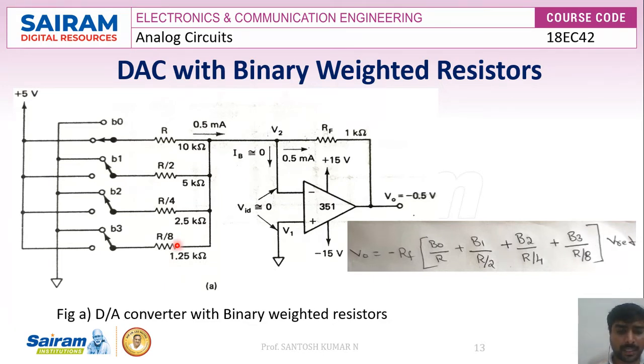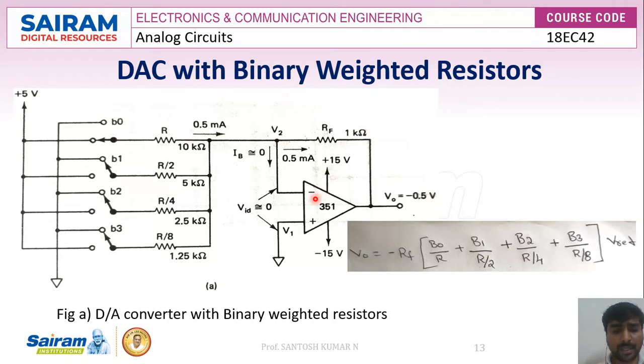Op-amp is connected in inverting mode. It can also be connected in non-inverting mode. Here, op-amp is connected in the inverting mode, in the sense all the inputs are connected to the inverting terminal of the op-amp. Hence, we call it operating in inverting mode. So you can see at the output, the value of output is a phase shifted version of your input values. Hence, we call it inverting. It can also be connected in non-inverting mode.